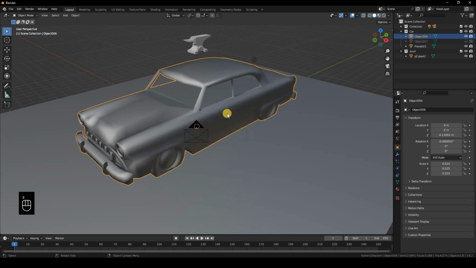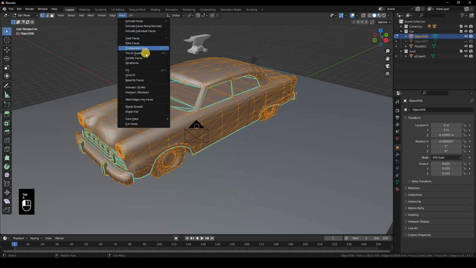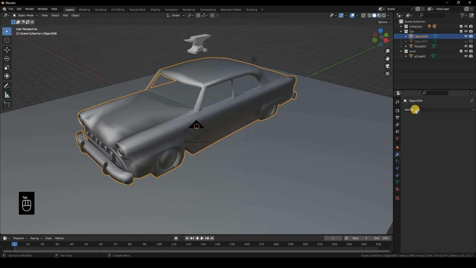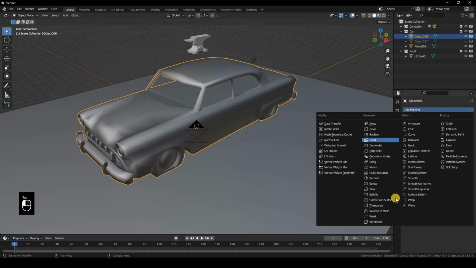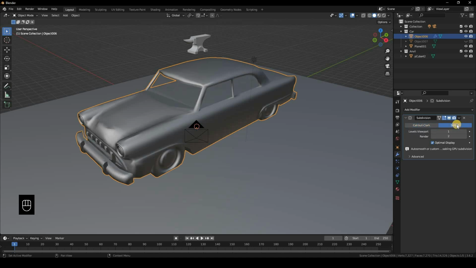The second thing I'm going to do is click on this car model tab, select all, and then Face, Triangles to Quads. Now I'm going to add a modifier, a Subdivision Surface, but instead of Catmull-Clark, we're going to go for the Simple one. But as you can see, when I turn it on and off, the shading is weird. This shouldn't be happening. The reason is this model has custom normals, so you have to click on this checkbox, Use Custom Normals, and then we will set levels to about 2. I'll just leave it here right now.